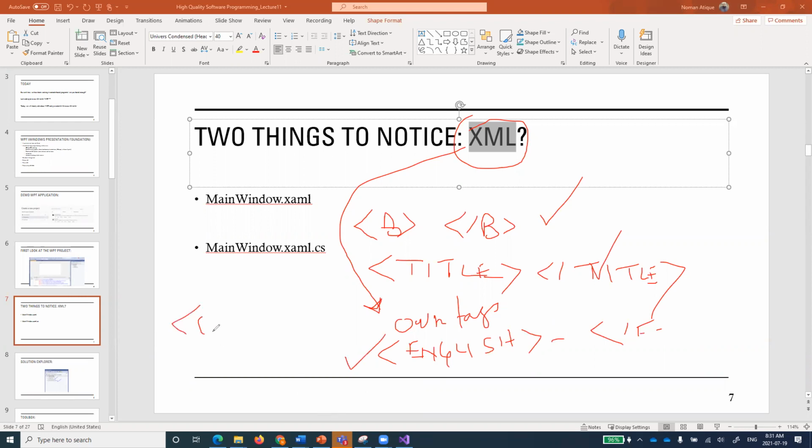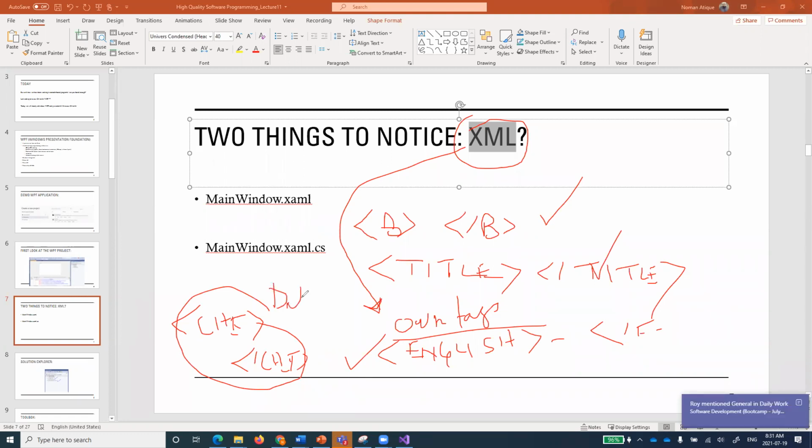Someone can say I want to create a language called chemistry, so I'll make a tag with the name CHE, for example, and define my own language. So XML first introduced the concept of defining our own tags. Does that make sense to everyone? At the inception of XML, it was meant for defining our own tags. But then, from the beginning, it started to act like a data transfer method. When we have to transfer data from one place to another, we used XML as one of the mediums for transferring data.